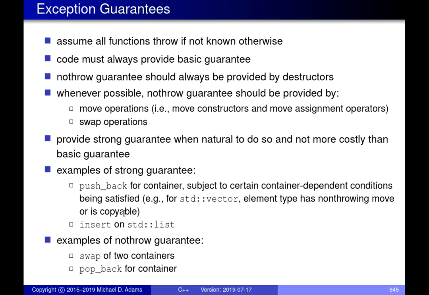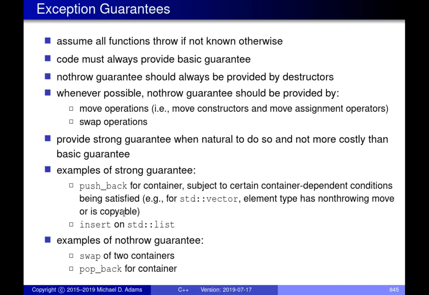In other words, if you try to do a push_back operation, adding something to the end of the vector, and for any reason an exception gets thrown, typically the problem would be that there's no more capacity in the vector. In other words, the size of the vector is the same as the capacity, so it has to allocate a bigger array and then propagate the values from the old array into the new array. And of course, things can go wrong, because when you try to do that allocation, it could fail, and that could throw a bad_alloc exception.